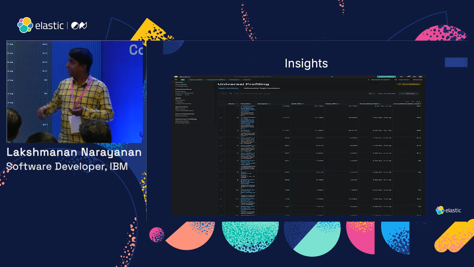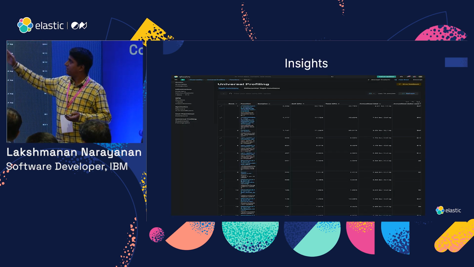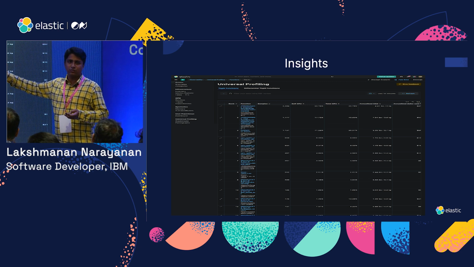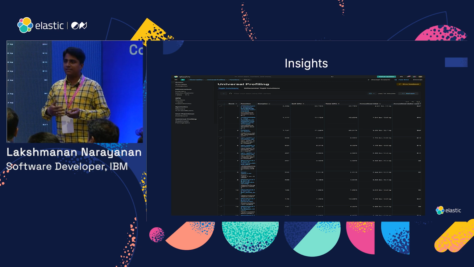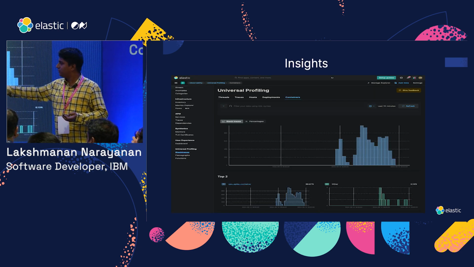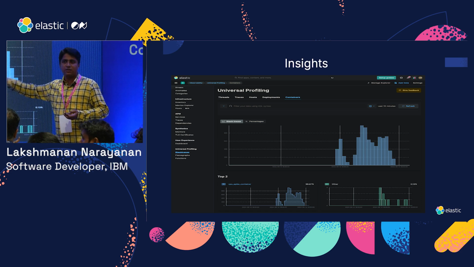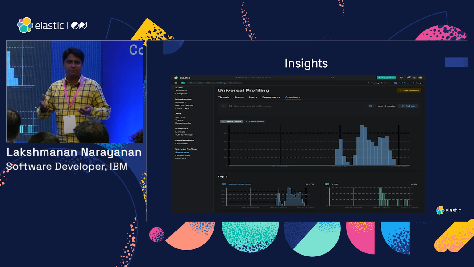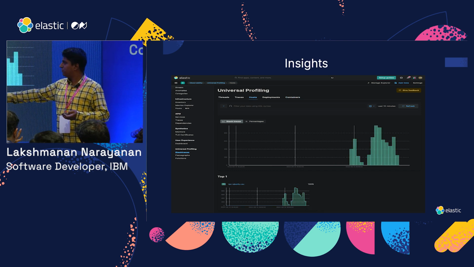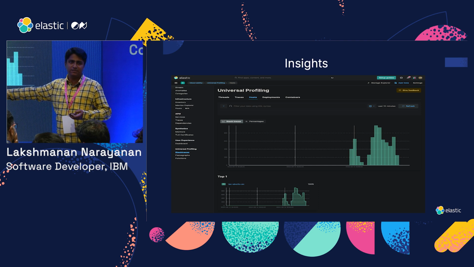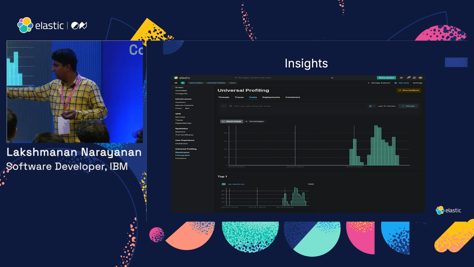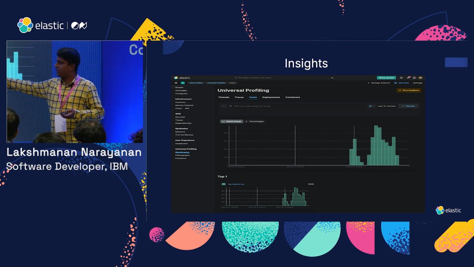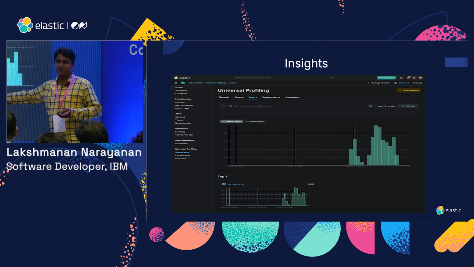The next thing, it is providing a lot of insights, like what are the top N functions that are causing the issues. Once you identify which container is causing the issue, you will be able to see what processes are causing it. Generally we have containers running on multiple nodes, right? On which node are you getting the issue? In this case, I'm using a single machine, so 100% of the issues are coming from that machine. Everything is being reported from that machine.